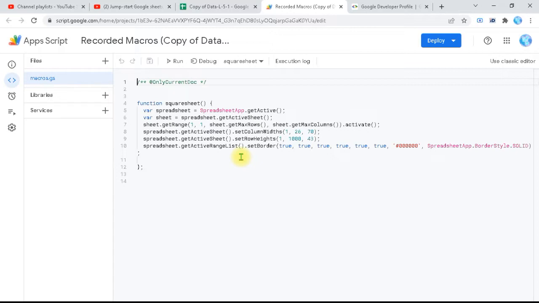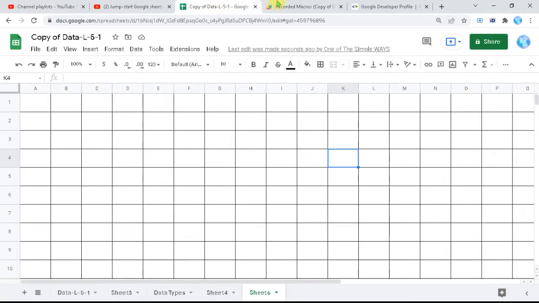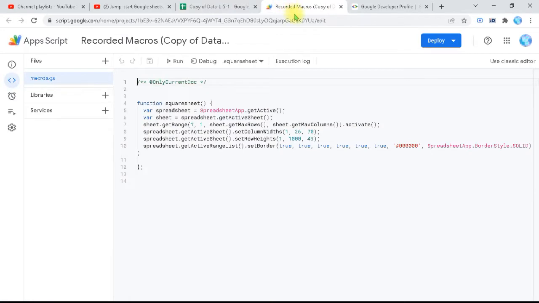So that's the working area of Apps Script. Like we know that this one is the working area of Google Sheets, this one is the working area of Apps Script. But this Apps Script we opened is linked to our sheet for now. So here you can find a file on this side called macros.js. This file was generated by Google when you record your macros. If you don't make any, you will find this file is empty.